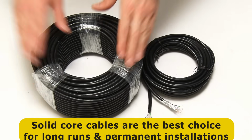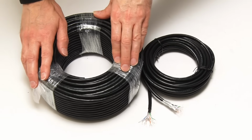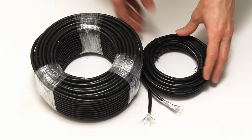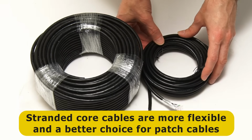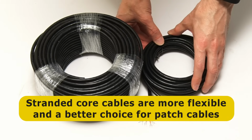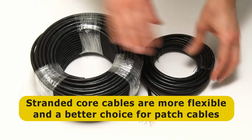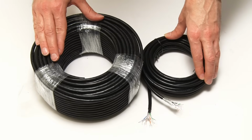And so, the cable here for my garage extension, this is a solid core cable. On the other hand, stranded core cables like this one are more flexible, they've got a smaller bending radius, which makes them a better choice for making up the patch cables that link computers to network sockets.